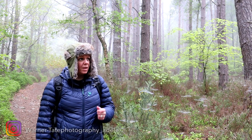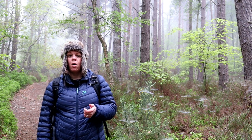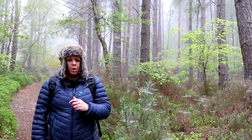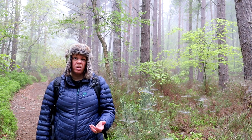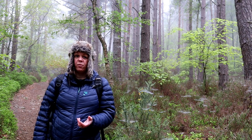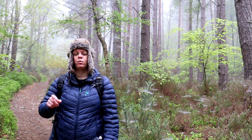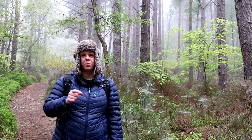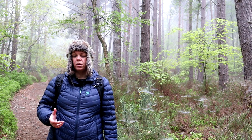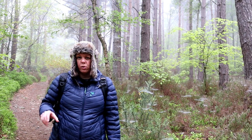We're actually staying in Elgin, and last night we went down to Bullfiddle Rock. It's low tide at the moment at sunset, but we went down just to have a look and get a bit of a feel of the place. The last time we were at Bullfiddle Rock was around four years ago, and what we wanted to do was try and improve on the photographs from last time. Didn't take an image last night — it was more about having a look and trying to get a feel for the place and look at a few compositions.